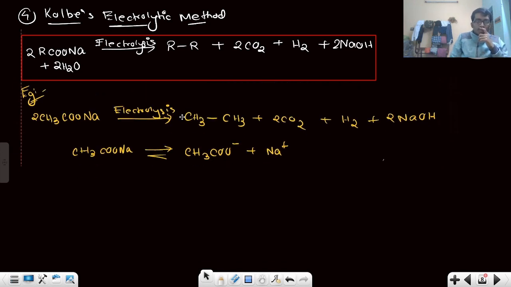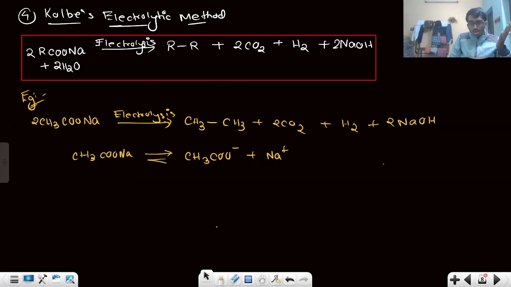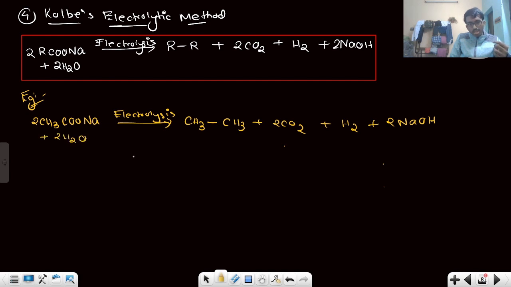So this is the reason you have to understand where to write what. Now, electrolysis you have already done in class 10. Without water, how will you conduct electrolysis? Everywhere water is there. Even in concentrated solutions a little bit of water is there. It's not completely concentrated, right? So water has been introduced here also, but here it is 2 water. Done.